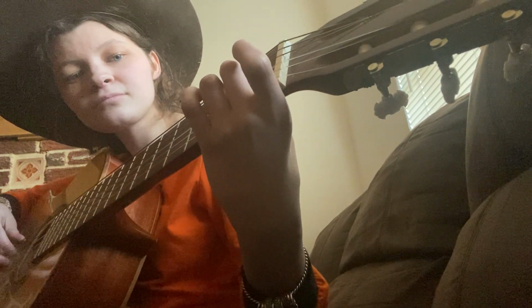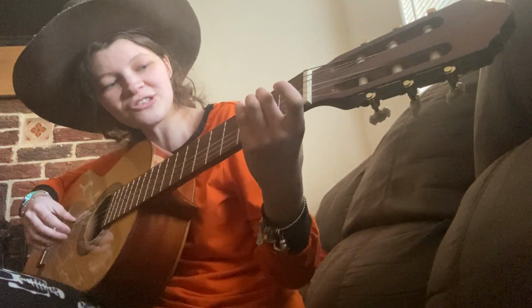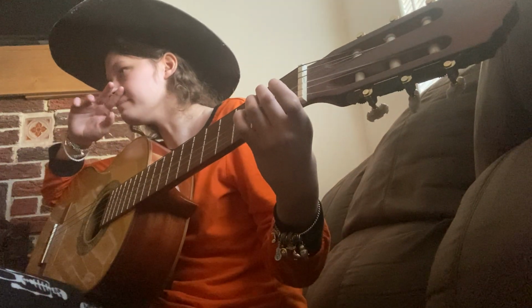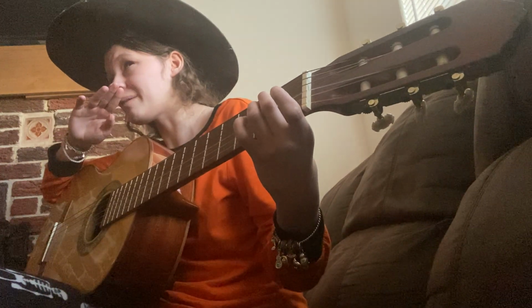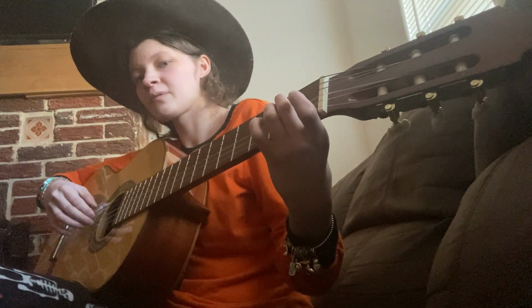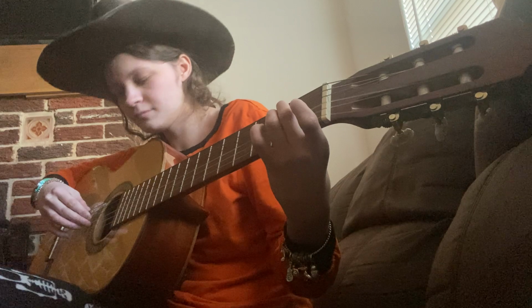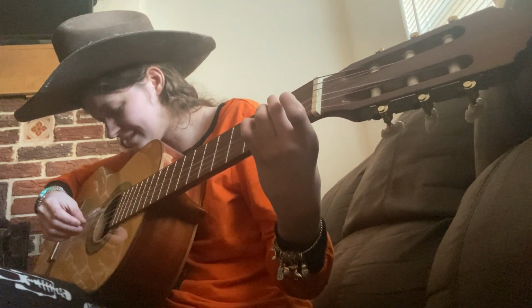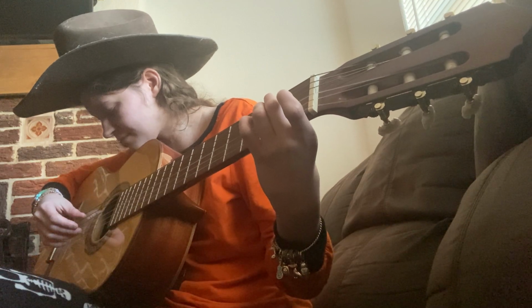Let's try this chord, just one note by itself. Hold on, I'm too close to my camera. I was too close, sorry. Holding it down, right? Sorry, I have to clear my throat sometimes. If I can sing, that means I'm getting over it, right? Definitely. All right, so try playing the notes right after me. You ready? Wait, which chord is it? Hey, you got the E chord, that looks good. So that first E note, let's try it.